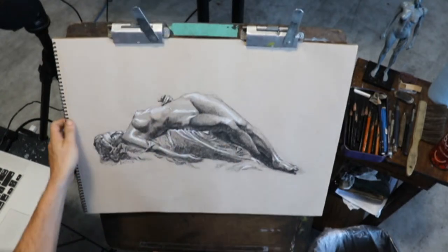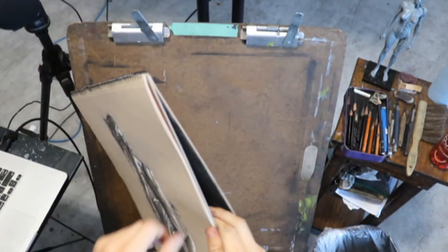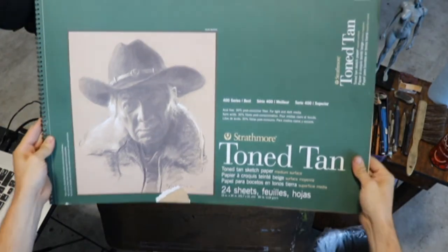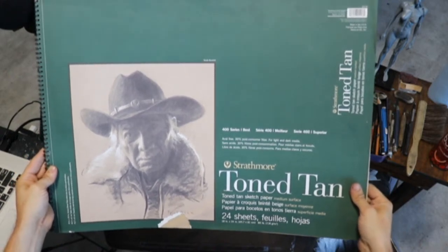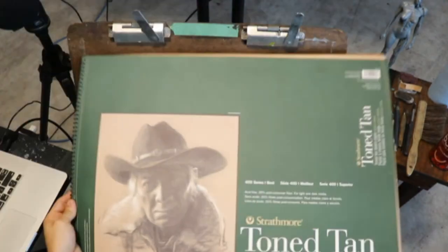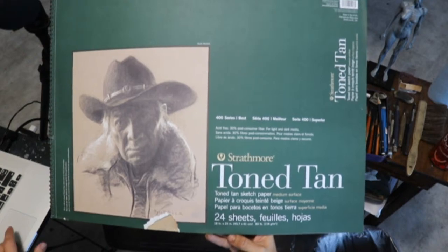Okay, so I'll be drawing today on this tan tone paper. Let's see, Strathmore tan tone paper. I ordered this actually from Swinton's. I don't think you can get it in stock, but I sell them here at the studio for 25 bucks, and I think I have 8 or 9 pads left. For anyone who's interested, you can get a hold of me through my website, my Instagram, you know, all the billions of ways we do things these days.